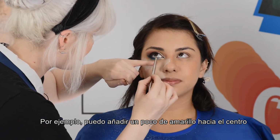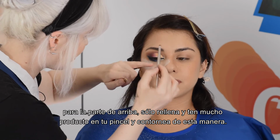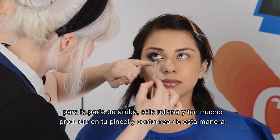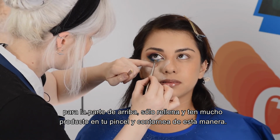For example, I could just add a little bit of yellow to the center to mirror the upper part. Just brush it in. You need a lot of product on your brush. You just wiggle it on.